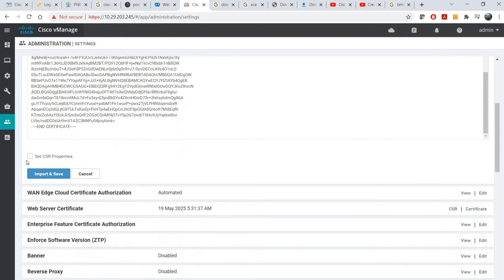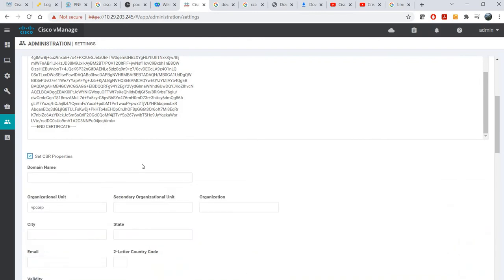Now, along with that, I would like to set the certificate signing request properties. So what is the meaning of this? The meaning here is that whenever I generate a public key or private key on my vManage, I need to sign this with a certificate authority, which I have already generated in XCA, right?